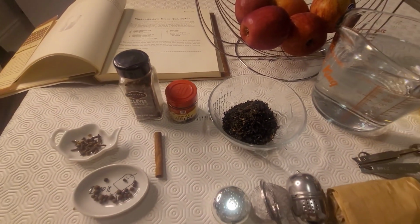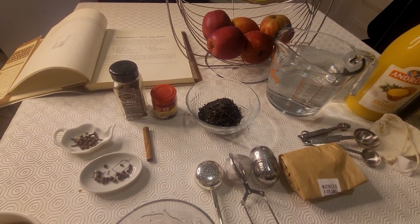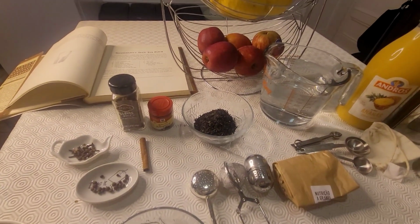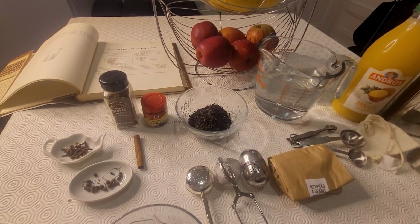So feel free to play with things in your own kitchen. You are able to make things your own. Just because you have a recipe doesn't mean you have to stick to it. You should use it as a foundation for what you're going to do.